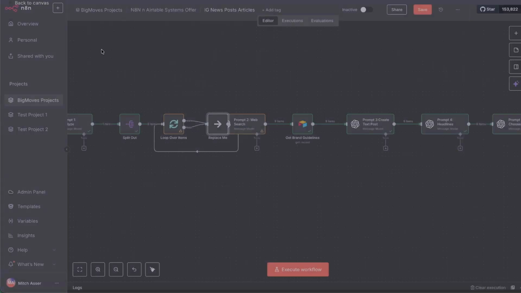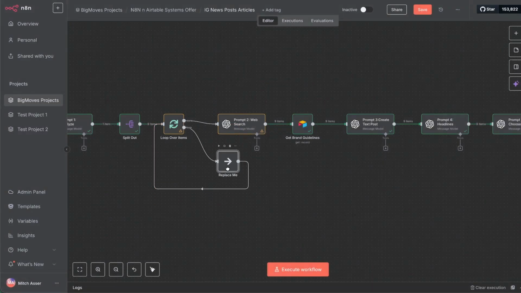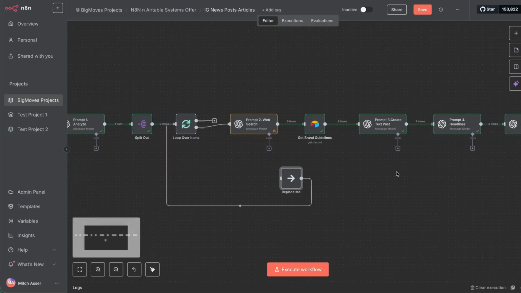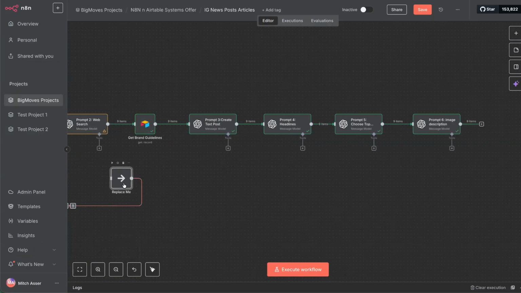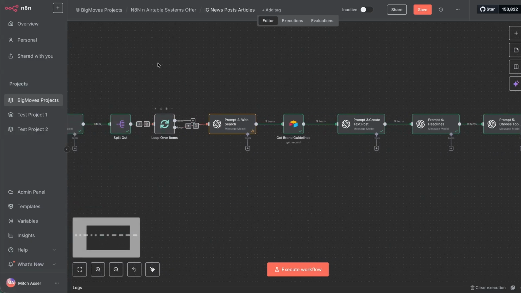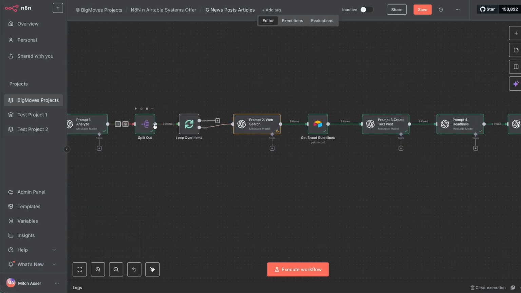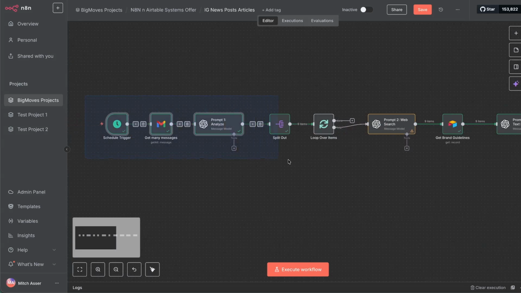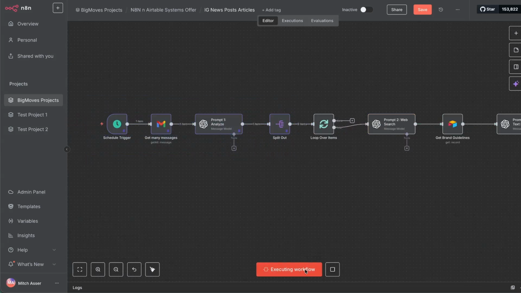So we come back here and we add in a loop, and then here it's asking to replace me. So the loop starts here, and then the replacement actually comes back around after the image component. So I should have thought of this earlier, but we're going to have to generate this again from this section. So let's just execute this workflow.